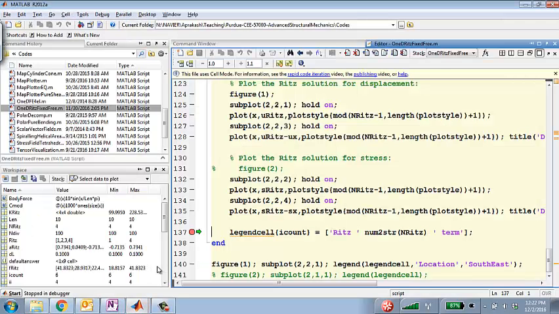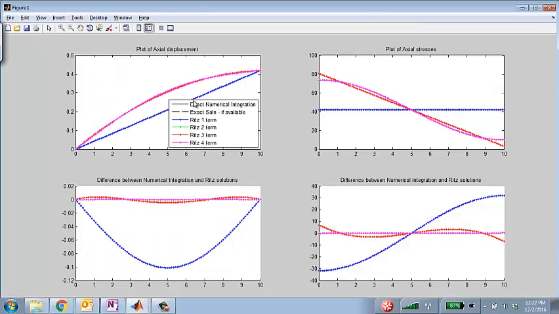And finally, I'll let it run the solution through. And what we get is this. You might think that the pink curve has no error, but it's actually a very, very small error, even in displacements and in acceleration. So you can see clearly that if you keep on increasing the polynomial terms, you get closer and closer to the exact solution. But in this case, you will never get to the exact solution because the exact solution is a cosine something. Okay.